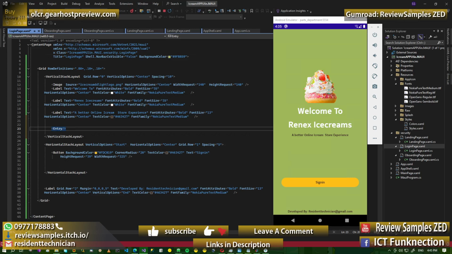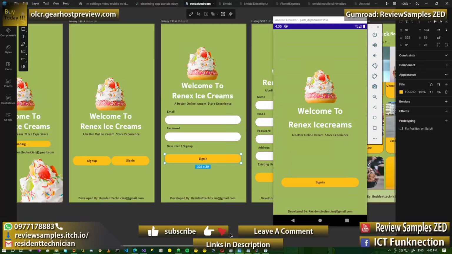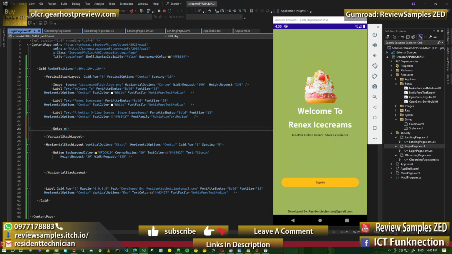Okay, so we have the entry there, so let's just get some initial width for this one. So here we are, so that would be 325 and 39. Width request 325.